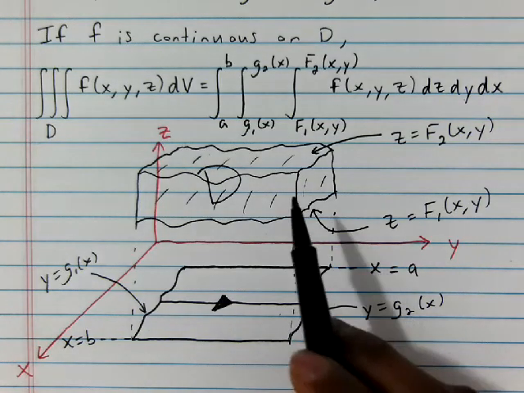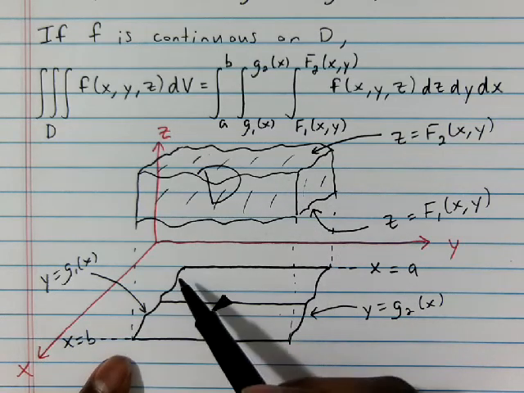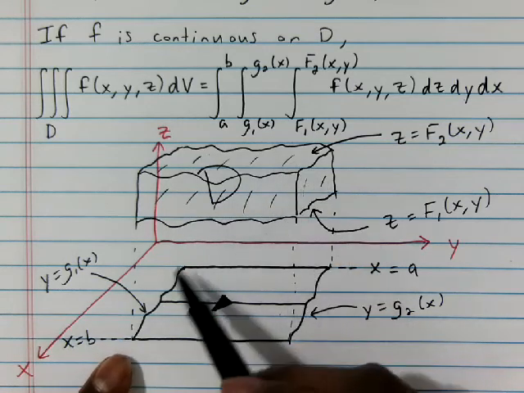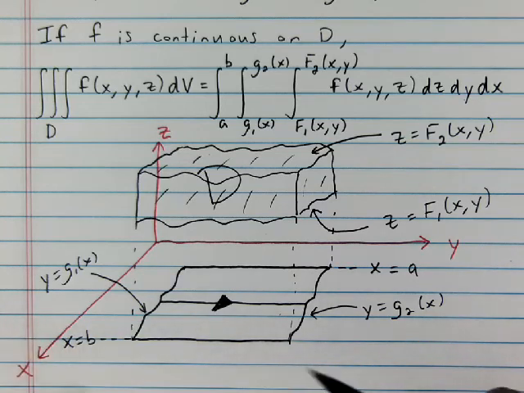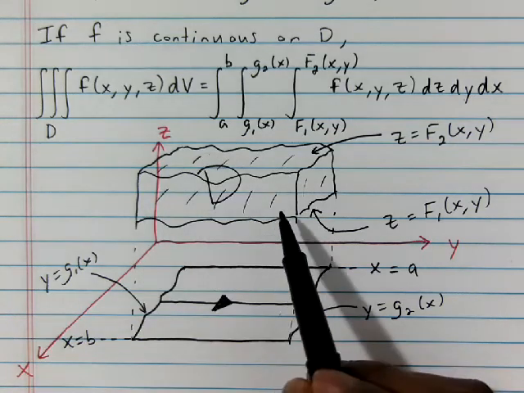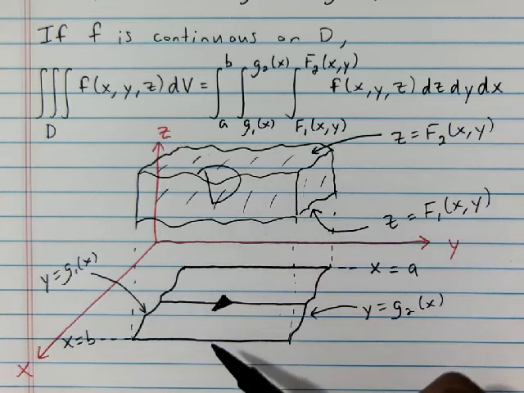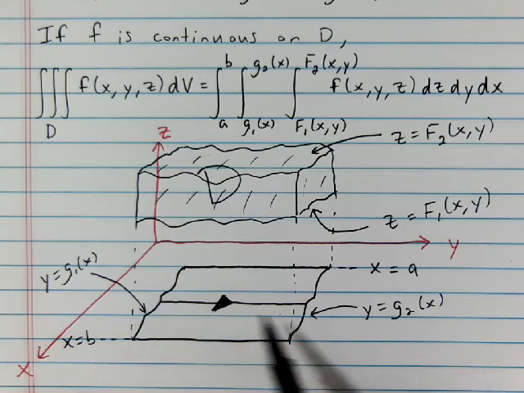So say for instance, one other type is we project this thing down into the xy plane and we end up, if it were different than this one, of course, this one, if those are functions and that's a function, that's a function, it can't switch to being constant there and then function here. But we're just going to reimagine our region D. So if our region D were a region that we projected down into the xy plane and it were function to function in the x direction and constant to constant in the y direction, that's another option.